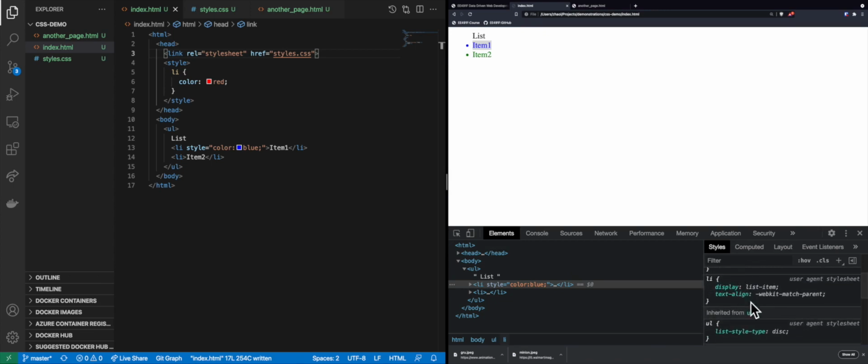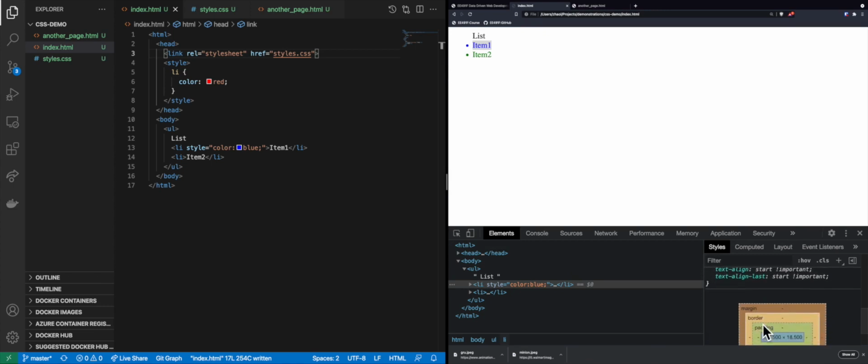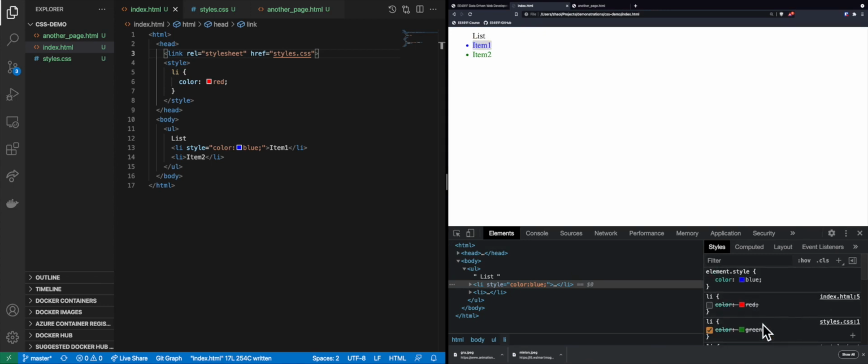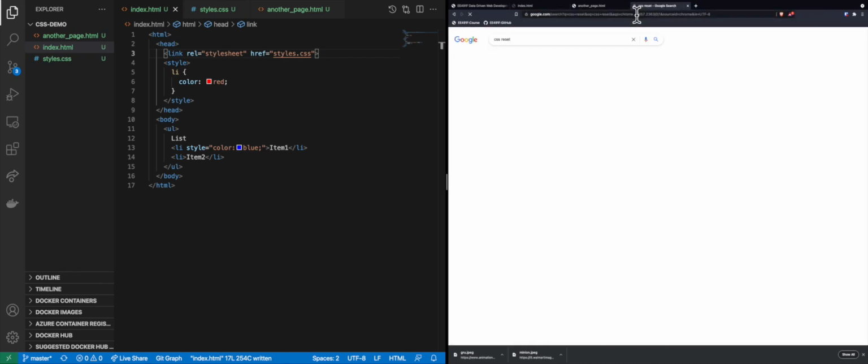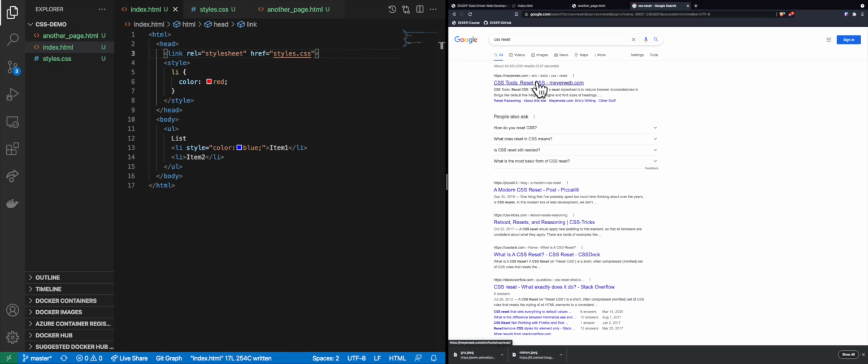And then these other styles are the default for the browser. Each browser comes with a default style, so it's good to overwrite them. There is this thing called CSS reset where you include it and it'll overwrite all the defaults of the browsers to keep it all consistent.